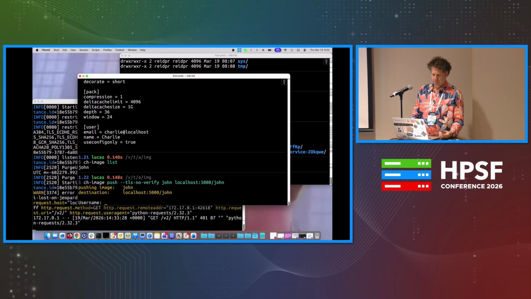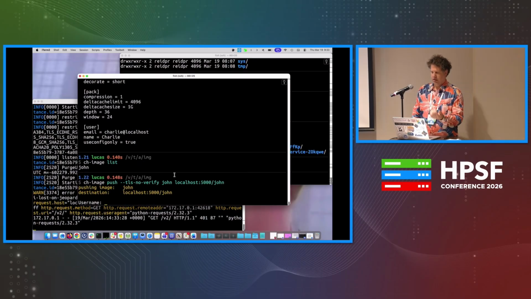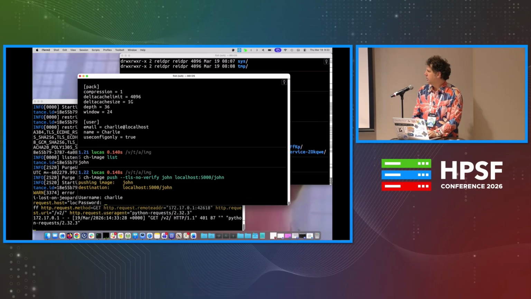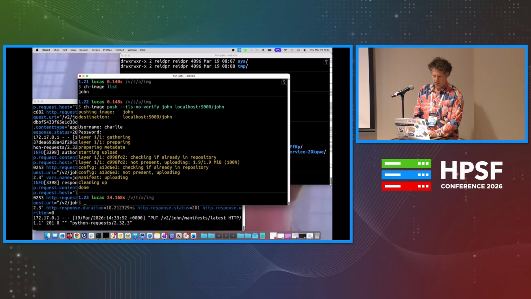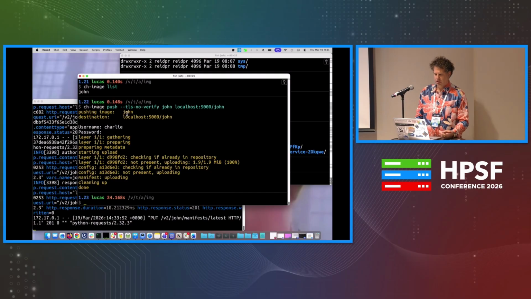Anyway, so we can do that. And you saw some log stuff jump up, right? So we've spoken to the registry, and it's like, hey, you need to authorize. This is pretty verbose. But here it's like, okay, what's your username? Well, the username happens to be Charlie, and it has a password which is super, super secret. And I pushed it, right? So here's the incomprehensible logs. They're comprehensible, right? And now Charliecloud is doing the pushing, right?